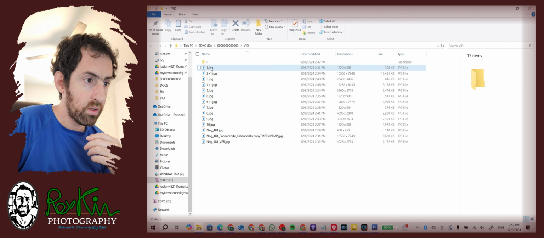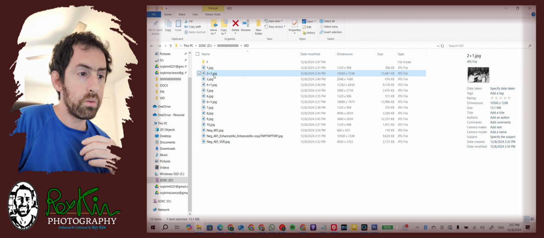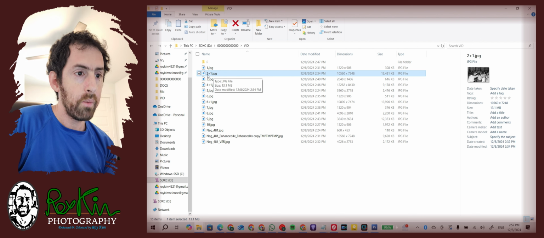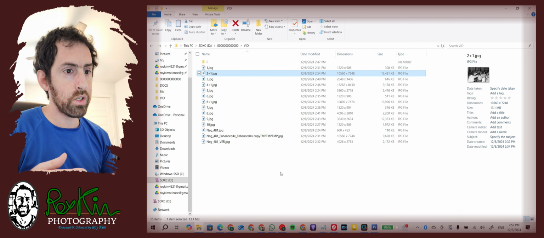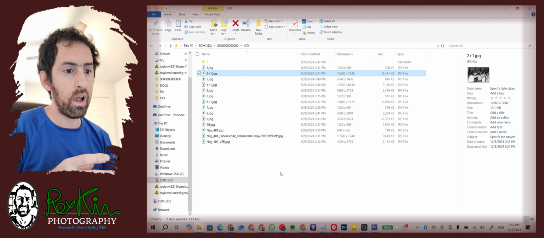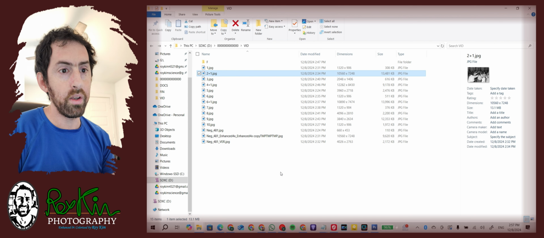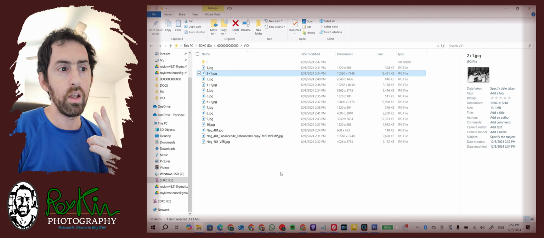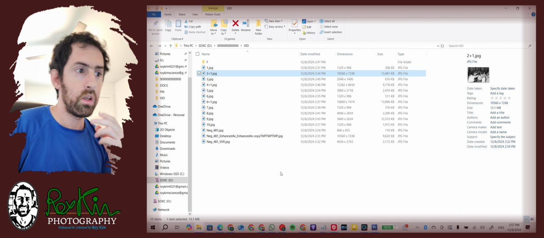So this is one. 2 plus 1 means that 2 is try number 2 or a different application, and then the outcome of this application, this file, I uploaded to another application. So in this case I've used two different AIs.